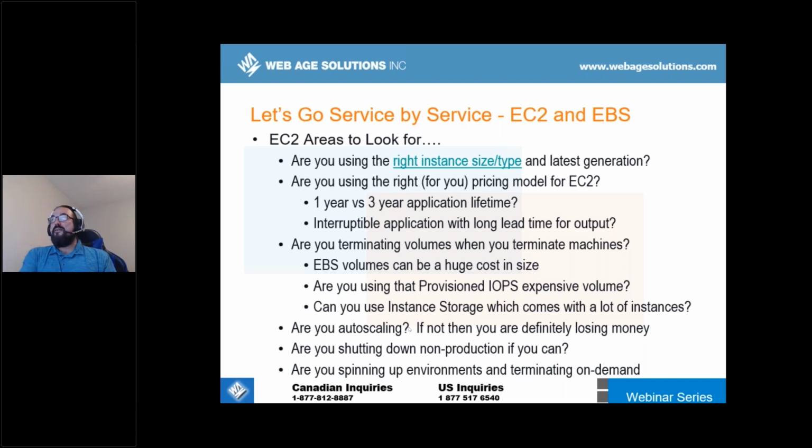I can't tell you how many places I've walked into and I'm like, you know what? I can probably save you $5,000 right off the bat. I walk in and they've got all of these abandoned hard drives sitting in the EBS section of their console or account. And I just go in, find out which ones are detached, which ones have been detached for a year, which ones are not required for backups or data scientists, and then they're gone, right?